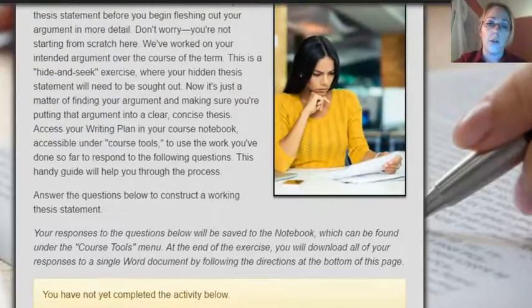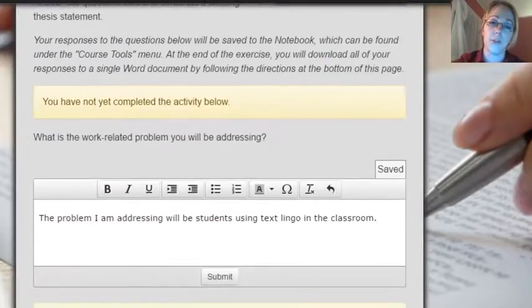Unlike some of our other assignments, you do not have to write a full 5-sentence paragraph for these, because we're actually constructing a thesis statement that's only 1 to 2 sentences. But still, to help us think and clarify our thoughts a little bit, it is beneficial to answer the prompts with full sentences. You don't have to do a full paragraph, but let's try to compose full sentences for our answers. All right, let's take a look at our prompt questions.